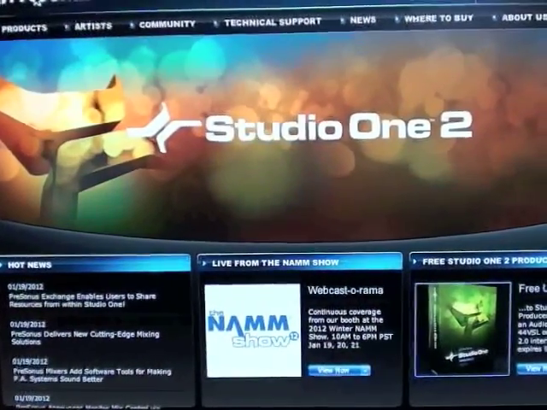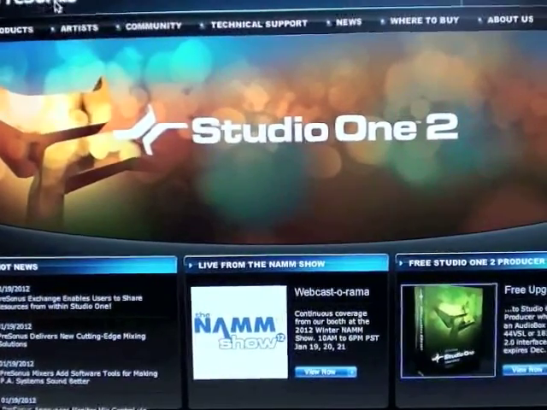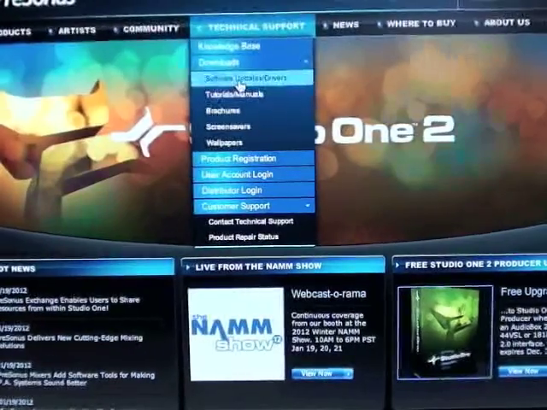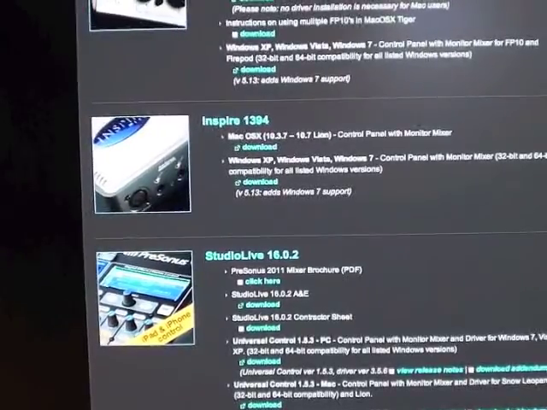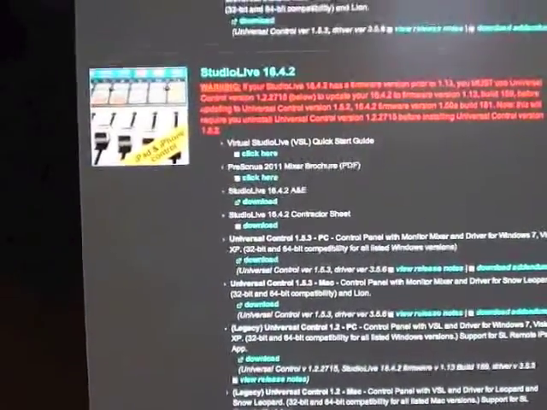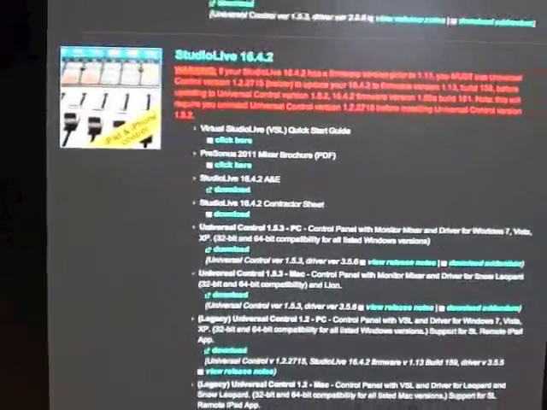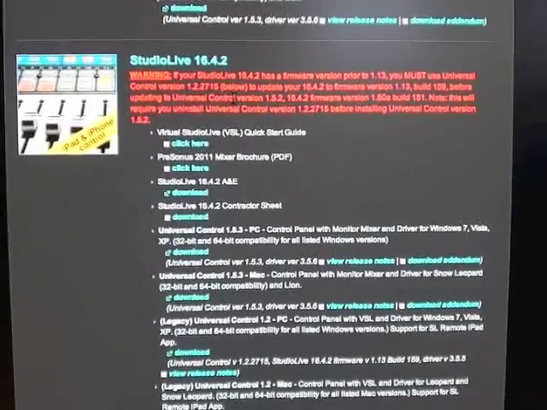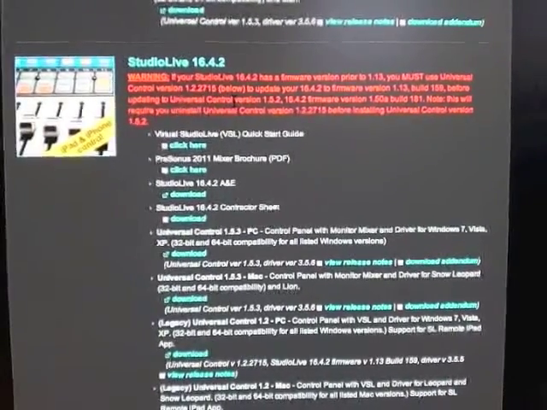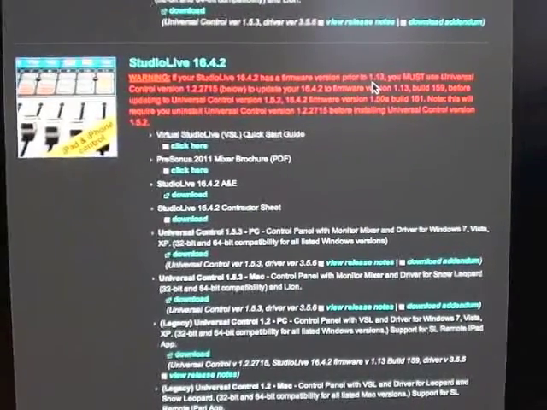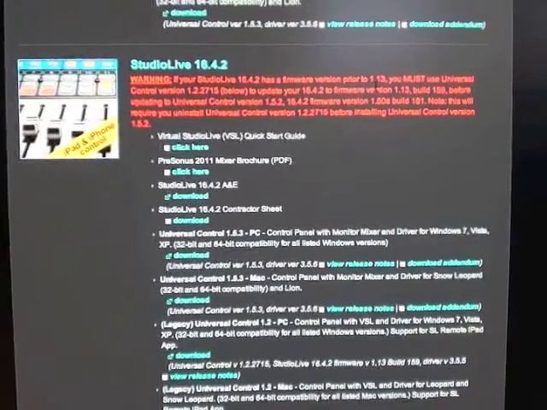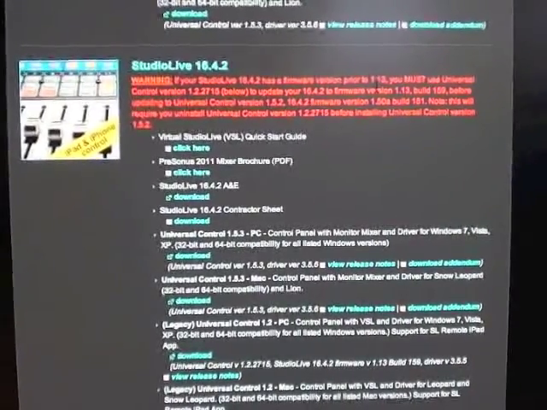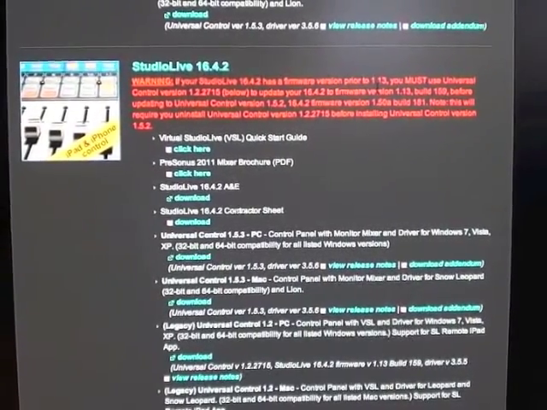Okay, to get the latest and greatest Universal Control, go to the Presonus website at presonus.com, navigate over here to Technical Support. Partway down you'll see Software Updates and Drivers. Click that and then navigate down the page through all the offerings until you get to the Studio Live section. They've got a listing for the 1602, 1642, and the 2442, so obviously choose the one that's suitable for your device. You'll notice on the 1642, there's some red print here indicating that to update to the latest and greatest Universal Control, you must do it in steps if you're not running anything newer than version 1.13. You can find out what version you're running by simply going to the system menu on your Studio Live and page down until you get to the last page, and it'll show you what you're running.